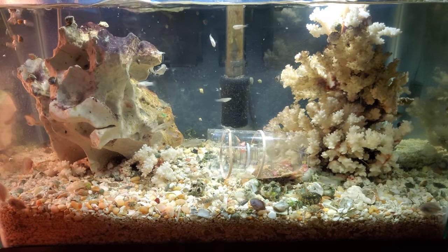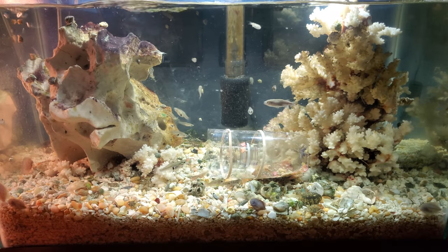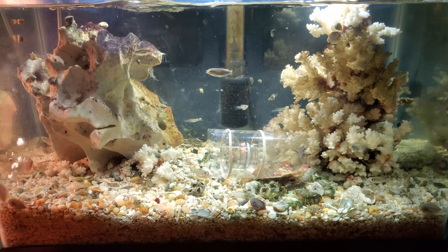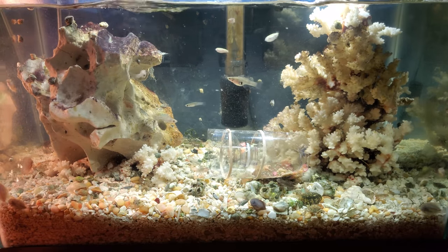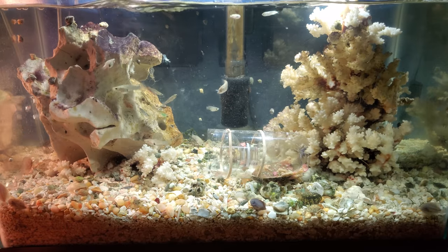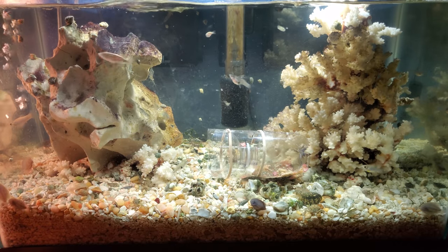So this is a fish trap in an aquarium. I used a really small bottle. I don't know if anyone's ever done this before to try and catch fish. That's a female there — I want to catch the males, but if a female goes in there the males will follow. So go in there little girl. Almost. Here's a male — no, that's another female.